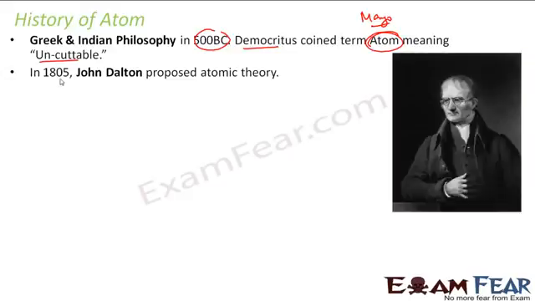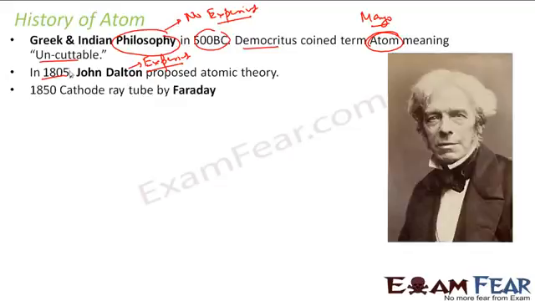Then in 1805, almost 700 years after this, because this guy gave the term atom, but it was just a philosophy. There was no experiment at this point of time. It was just a philosophy. Some people used to believe it, some people used to oppose it. In 1805, he proposed the atomic theory, and he had some experiments done to prove this. So this time it was not philosophy, it was experiments, right? Till 500 BC, it was all philosophy, that there is something called atom which is uncuttable. But in 1805, John Dalton proposed an atomic theory. And I'll explain what John Dalton's theory is just after the slide.